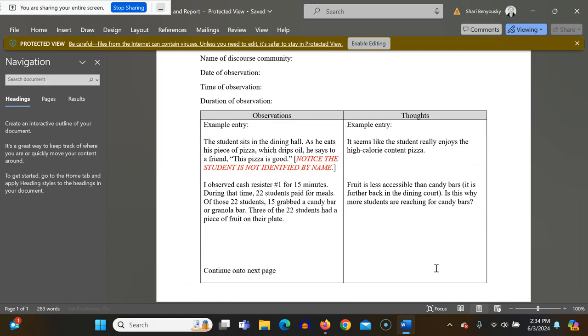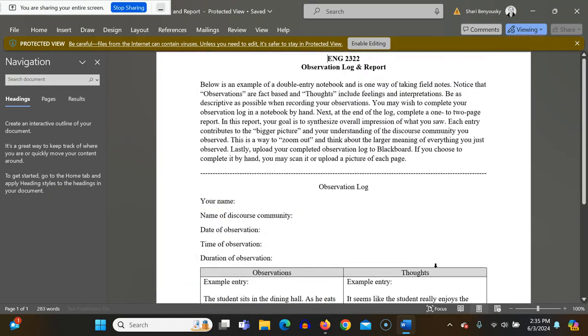So, that may or may not be correct, right? But again, one is the observation, which is just what I'm seeing. And the second, the thought, might be whatever it is that spurs in you. What is your analysis of the observation? And of course, it's going to vary from student to student what it is. There's not a right or wrong answer. This is just what you'll do.